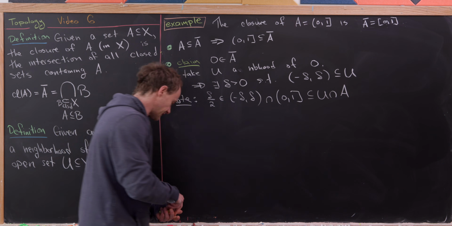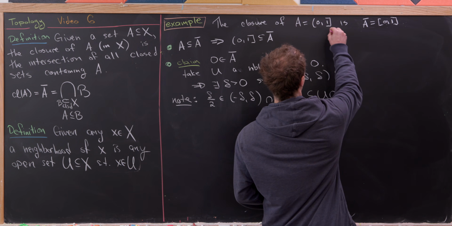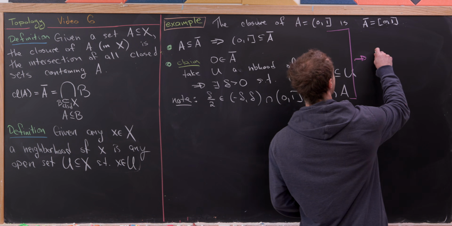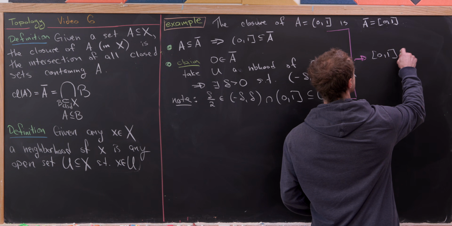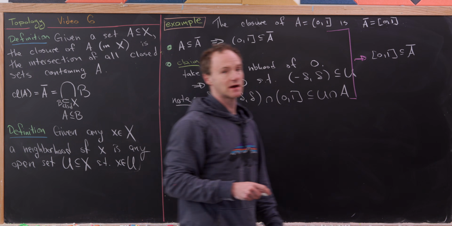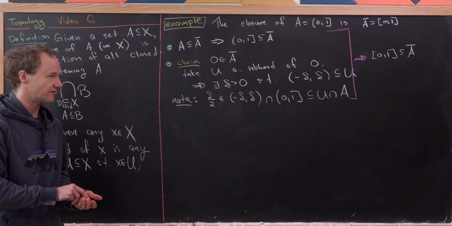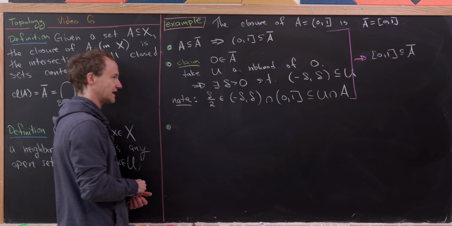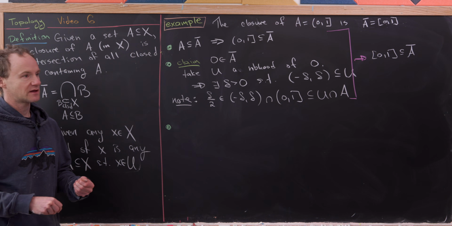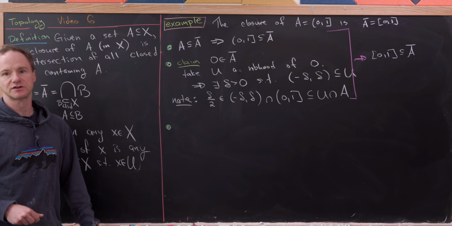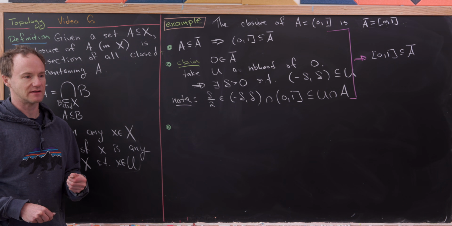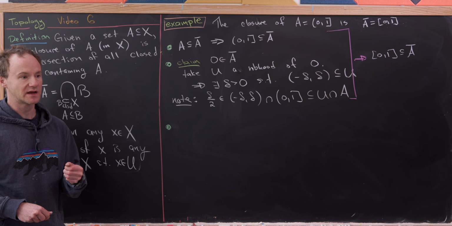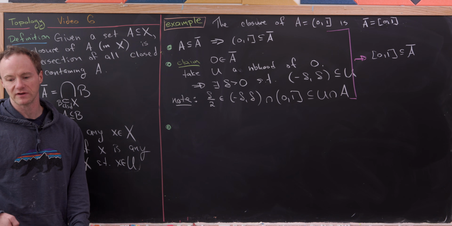Okay, so observe that what we have done so far with these first 2 points is we have proven that the closed interval from 0 to 1 is a subset of the closure of A. Now we need to show that it is the entire closure of A. So what we'll do is take things outside of that closed interval and show that they cannot be in the closure. And we'll show that they cannot be in the closure by showing that they don't satisfy that previous theorem.